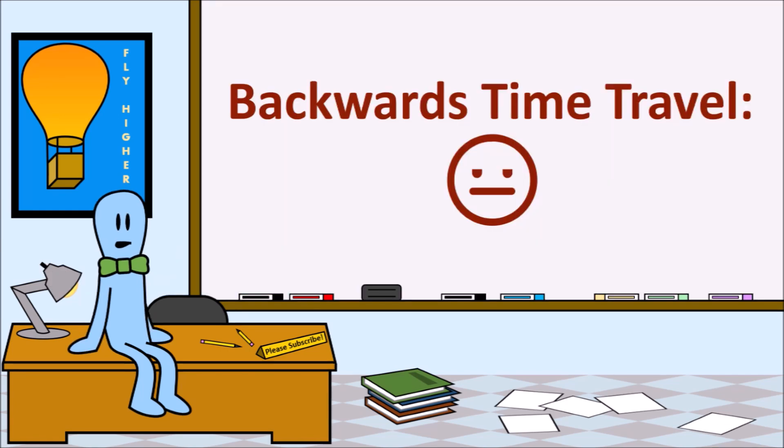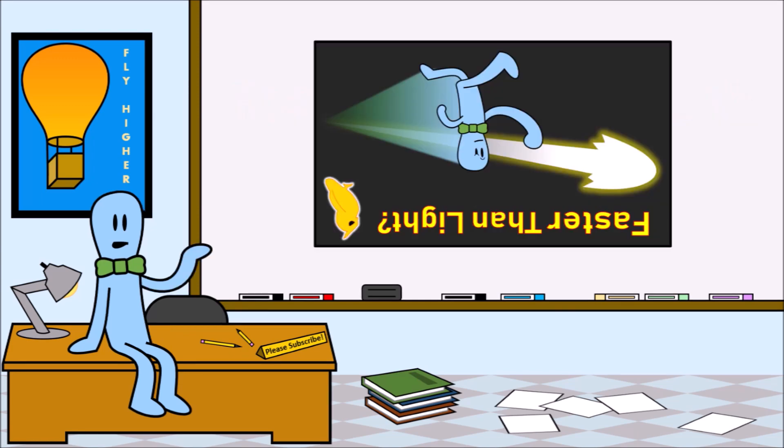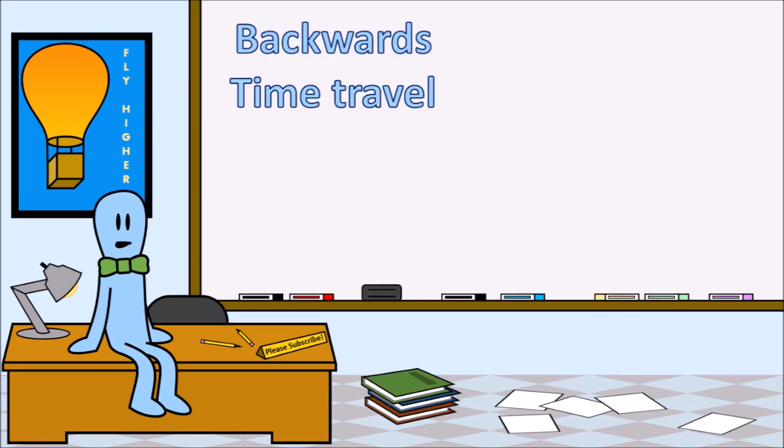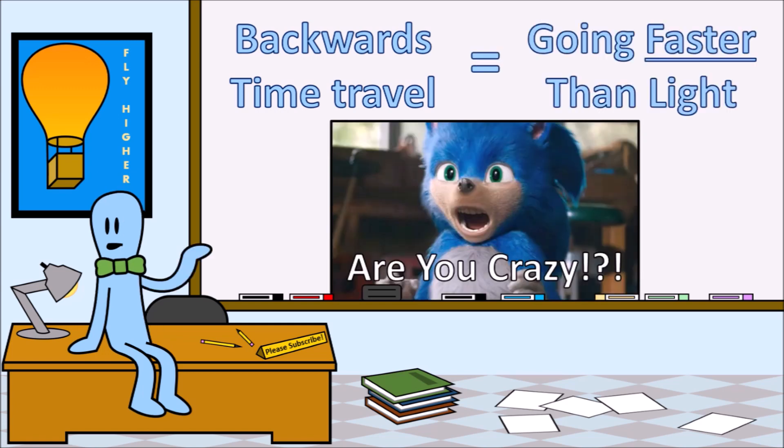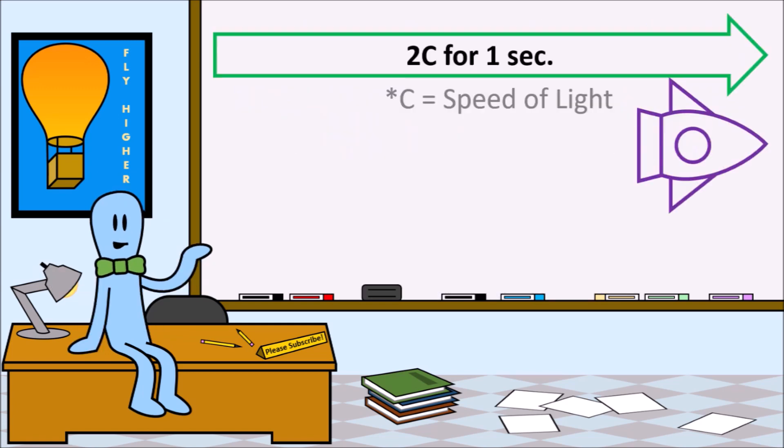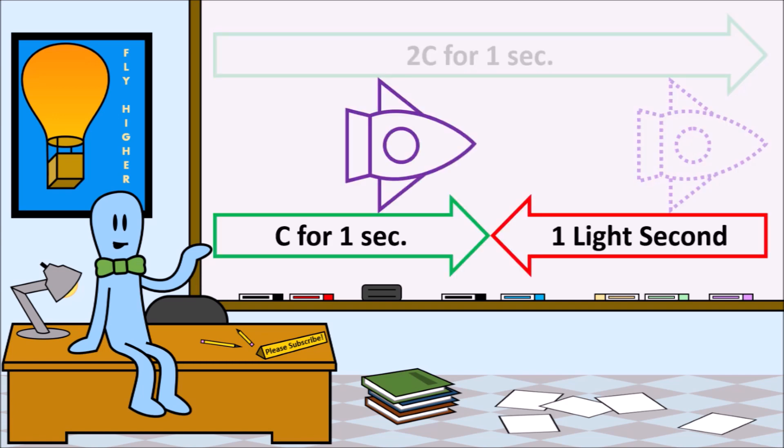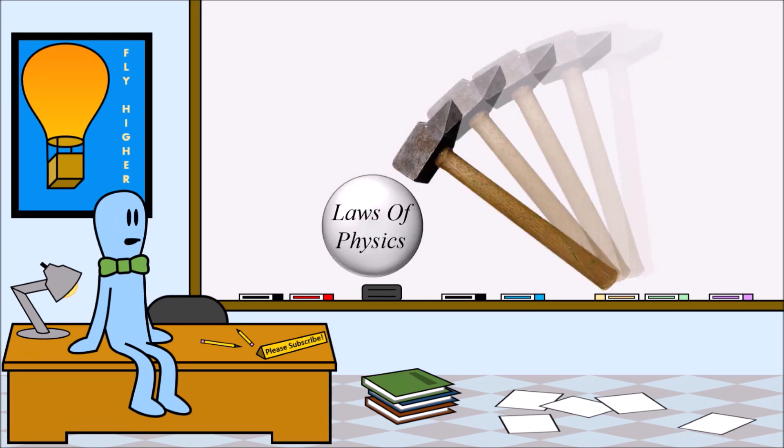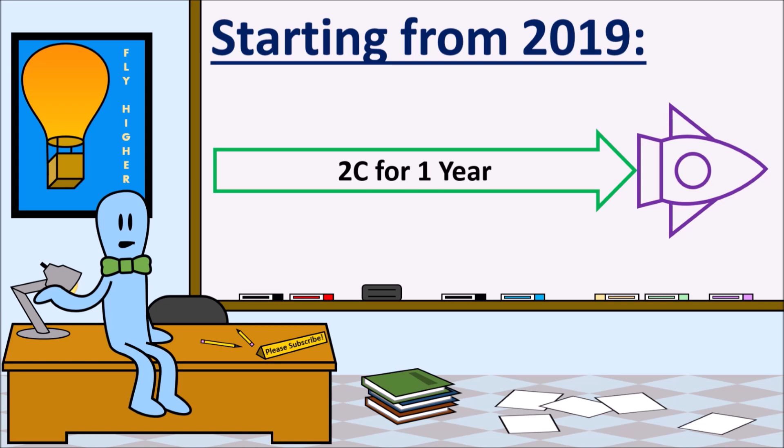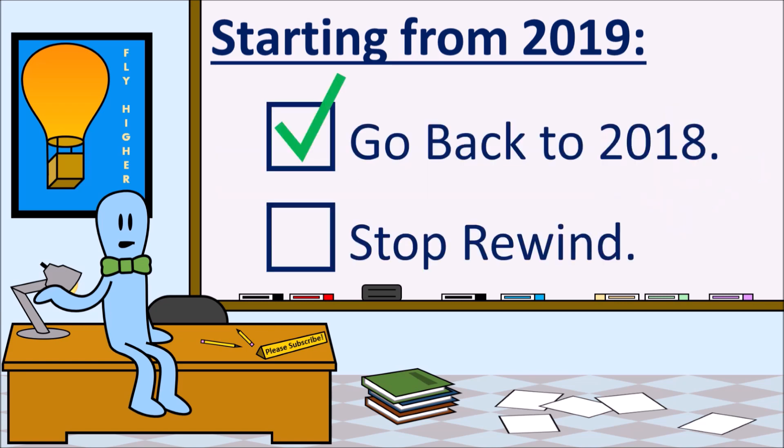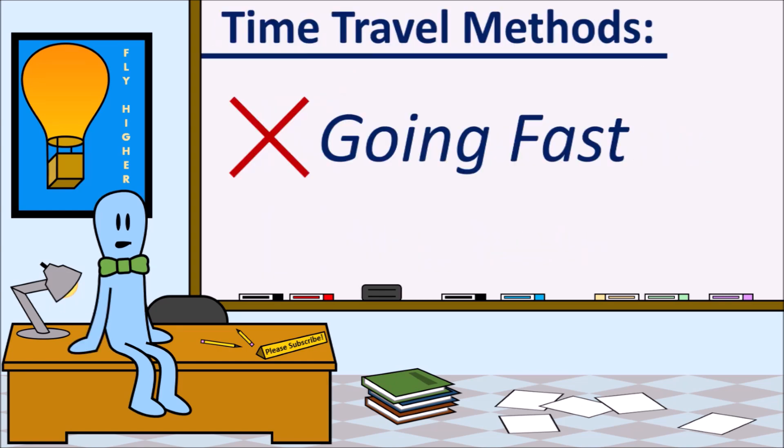And traveling backwards in time isn't that great with this method either. Again, I talked about this a lot more in the last video. But long story short, in order to go backwards in time, you would need to be moving faster than light, which is impossible. But if hypothetically, we were to move at double the speed of light for one second, the universe would push us backwards in time one second to stop us from traveling faster than light. So after breaking the laws of physics to the extreme, if we were somehow able to travel at double the speed of light for one year, we would only go back in time one year from when we started. No thank you, this method is out, I need a better way of time traveling.